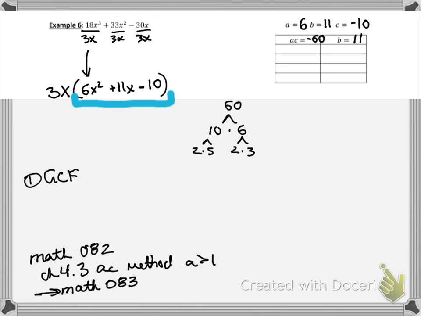So let's see, what should we start with? Let's start with dividing by 5. Okay, so AC is negative 5 times 12, okay? But negative 5 plus 12, well, that's equal to 7, which is not what we want. So that solution is not going to work for us. All right, let's think of a different number. How about 3? How about negative 3 times 20? Well, negative 3 plus 20 is only going to give us, what, 17? And we want the number 11, so that's not going to work either.